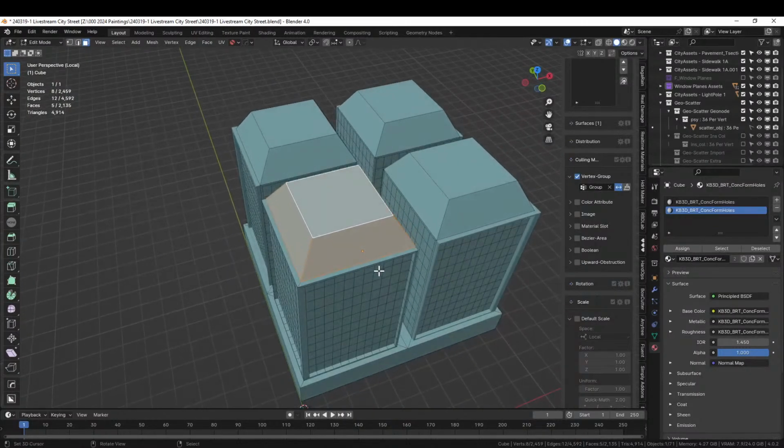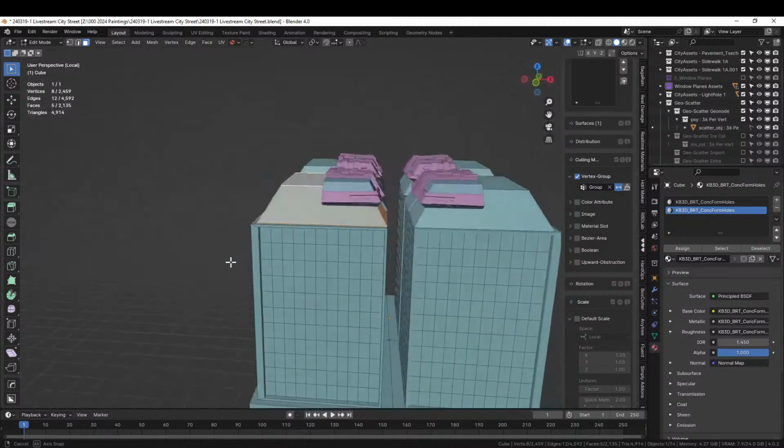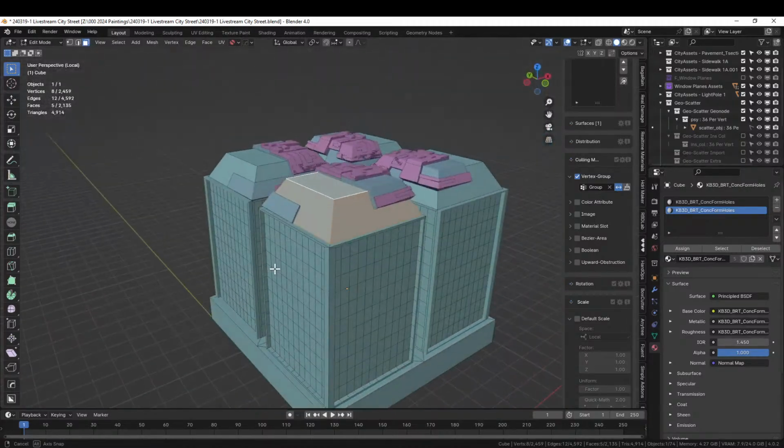Okay. So we will extrude out, loop extrude instead. 1, max depth of 2, 1, and 1, maybe even 3, 2, 1. Okay, yeah.